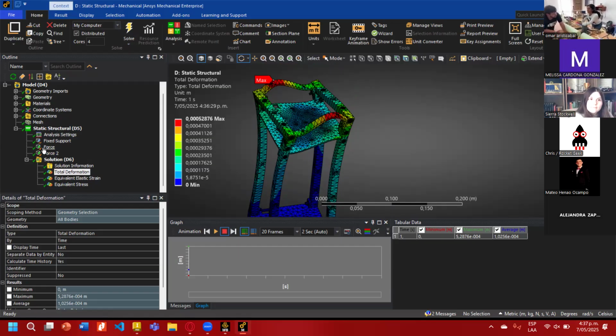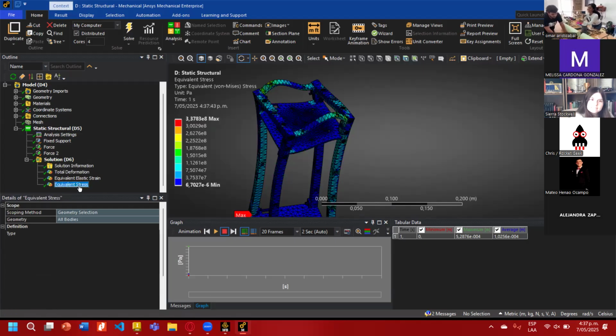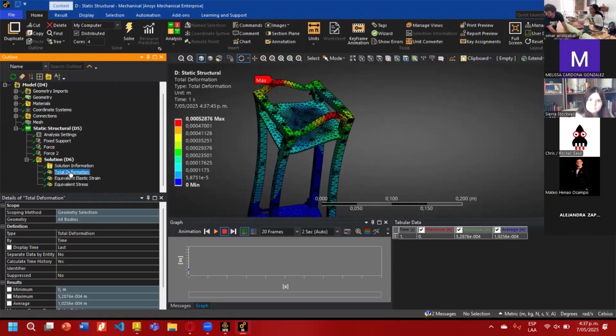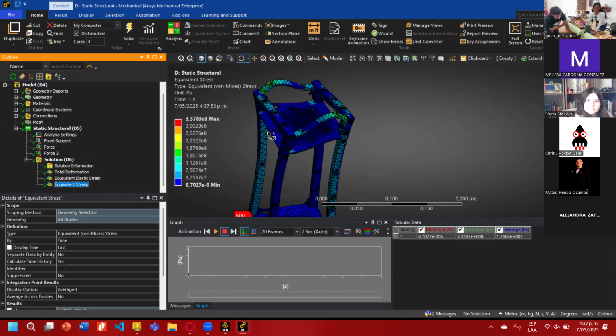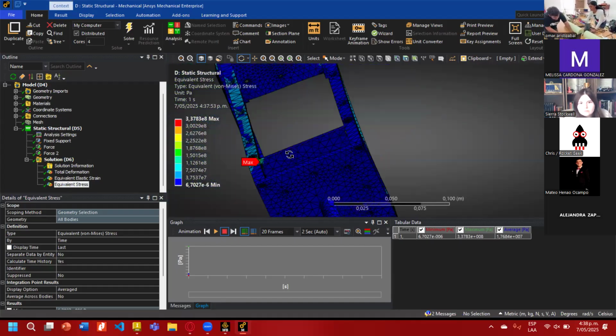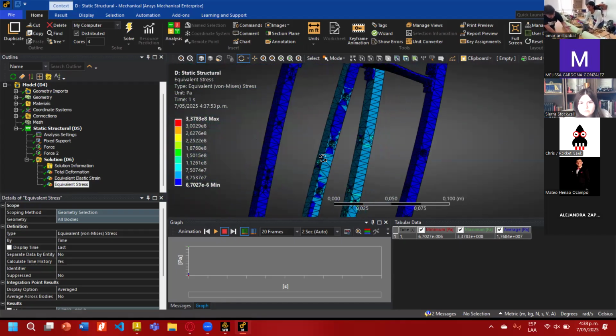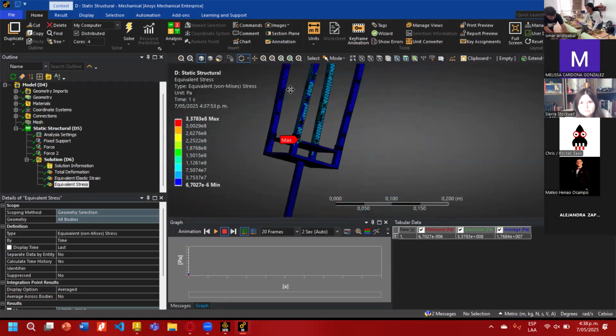So to give you the number in inches, it's 0.02 inches. Sorry. And about the stresses that we are going to have in this situation that is above the nominal, all the stresses that the structure will receive are within the limits of the structure, so we are okay about it.